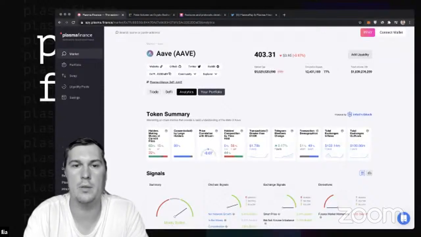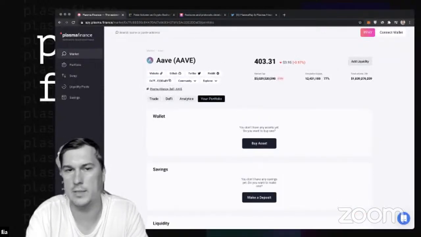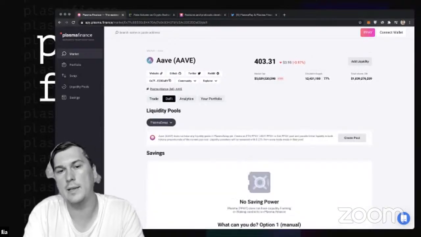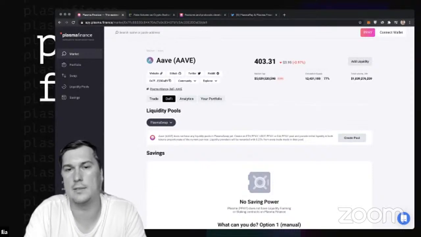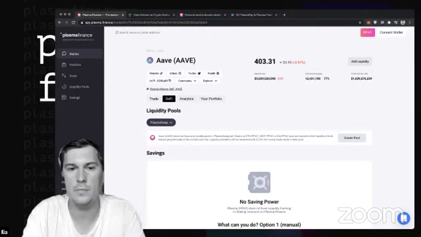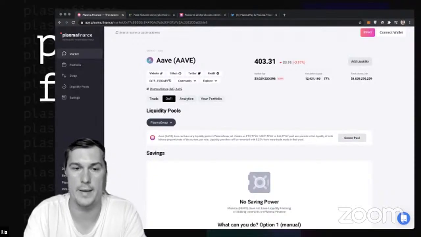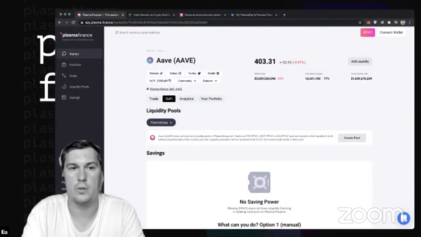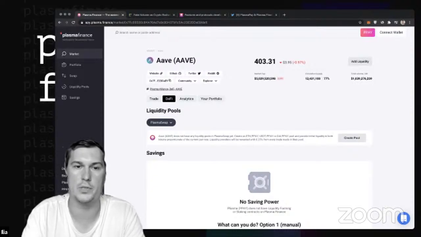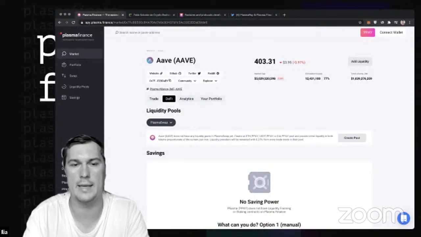So if you bought this token, or if you participate in the liquidity mining, or etc., you can find all the statistics on the portfolio page for this token. And again, if this token has any type of liquidity pools, if it has liquidity mining, all these products will be listed on this page, and you will be able to easily get access to them. And as you know, we just launched Plasma Swap. This is our advanced AMM protocol that will soon have very cool features like limit orders and a feature where you can swap a trade without having a Serum balance that we call a gas station.